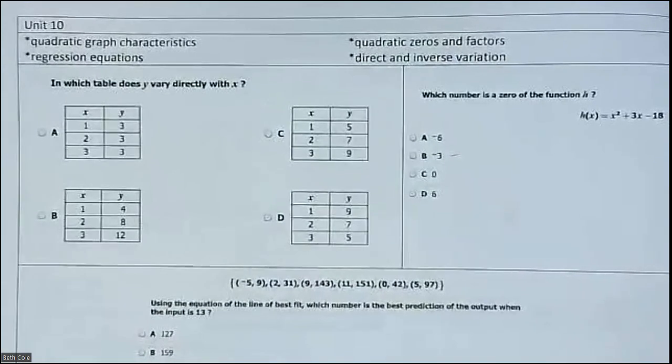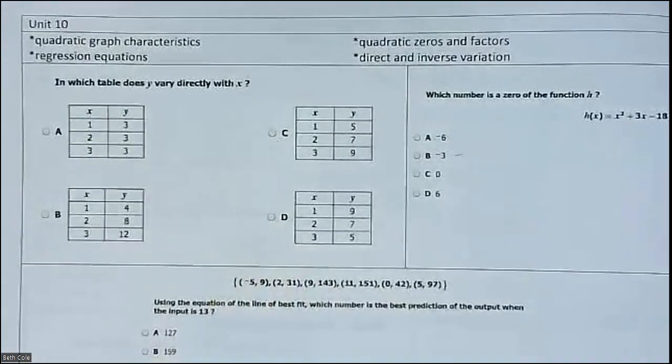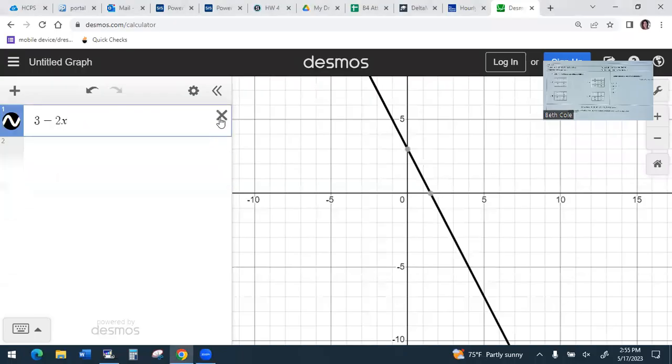All right, and then this is the last unit that we just did. Your direct and inverse variation and all the quadratic stuff, and your y equals mx plus b in the calculator and all that. Direct variation, it means it will be a line that goes through what point? Direct is a line that goes through what?